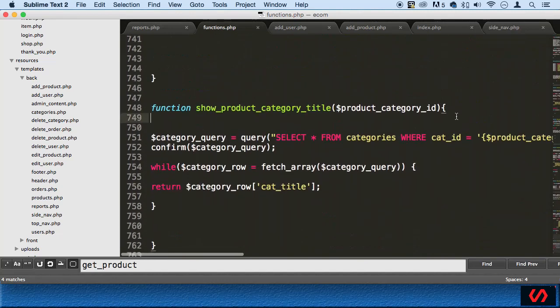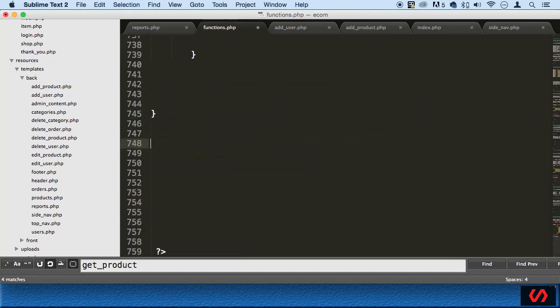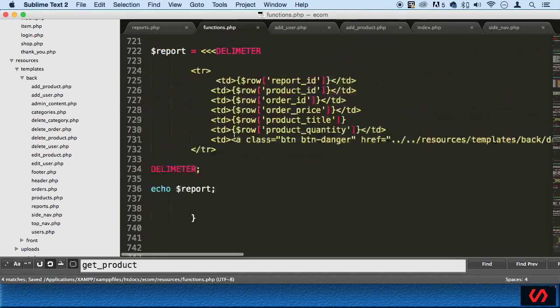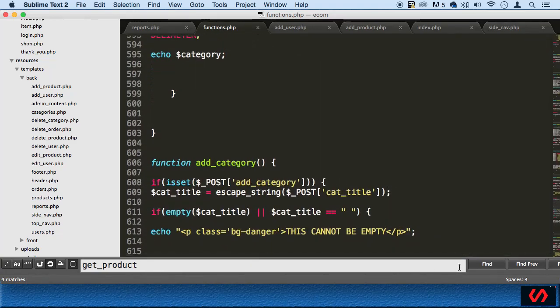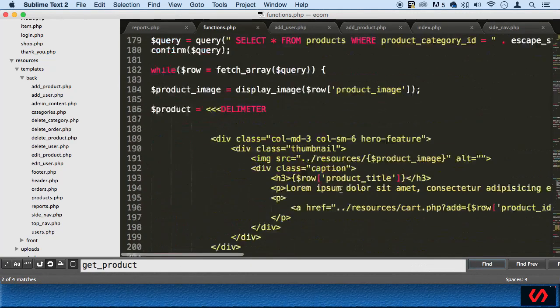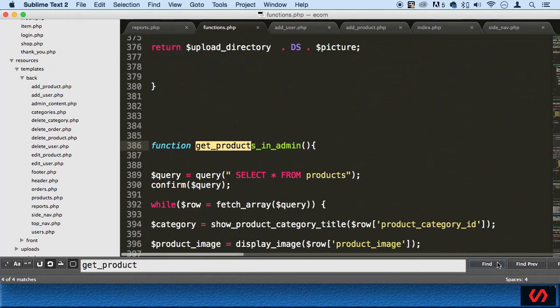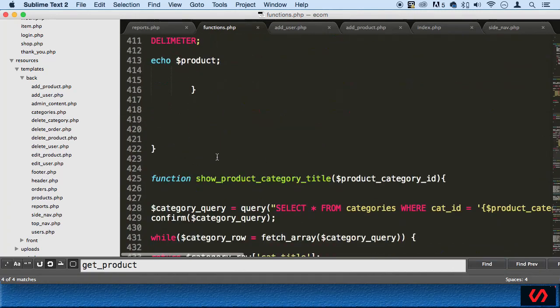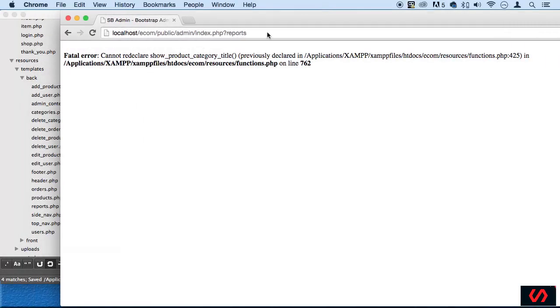Yeah, we did copy some other code. So let's just delete this part right here. There we go. We copied an extra code there, and that's all it was. Just to verify, I'm looking for the get products in admin code again, and I can see that yeah, we did copy that. That's why we get this cannot declare product previously.